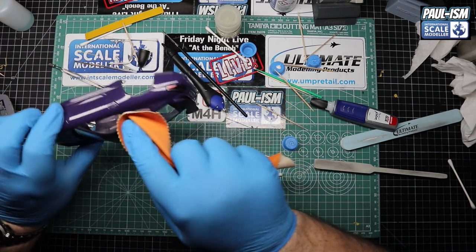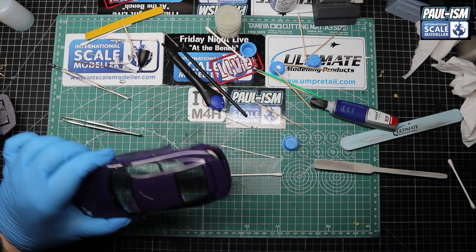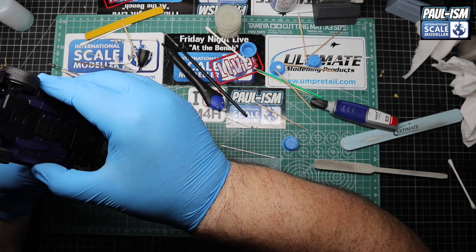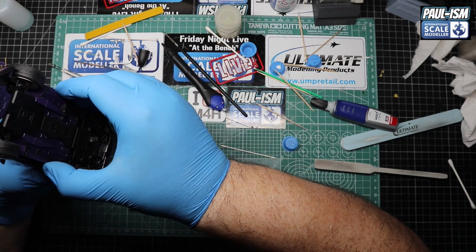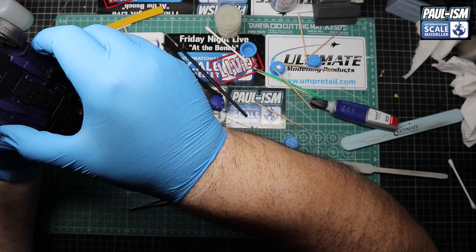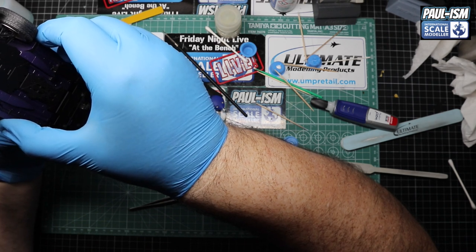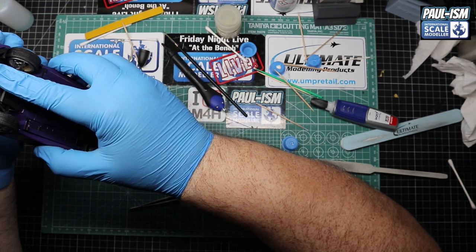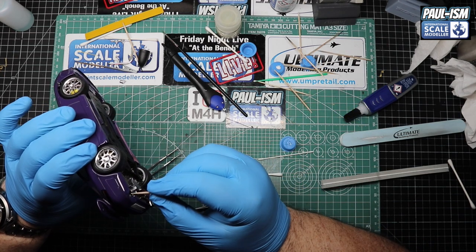We're just going to give all the glass a final wipe over with our cloth. And then we can pop our body on. Two locating points at the back. They just slot in place. Once they're in, you can push the body all the way forward. A little bit tricky to line up at times, but once you get them there, they do go in. Like I said, a little bit tricky. At least I got this on film, because I keep missing this part lately on builds. And then we just push the front. It literally slots in place. And there we go. There's the body on.